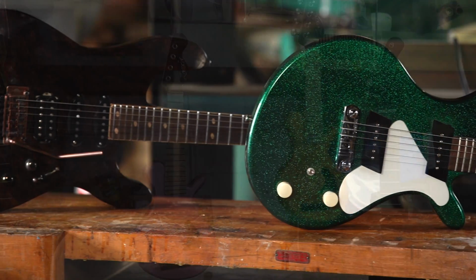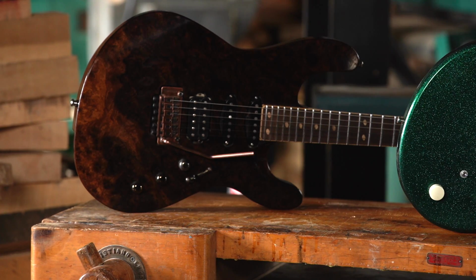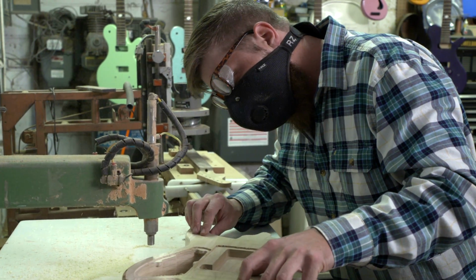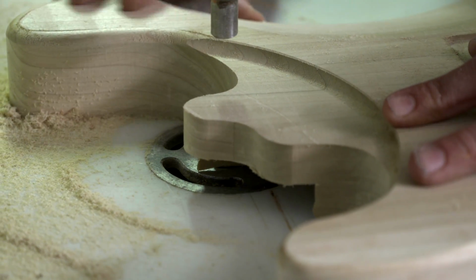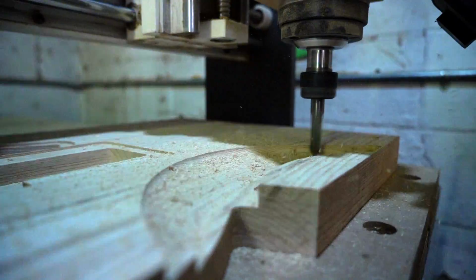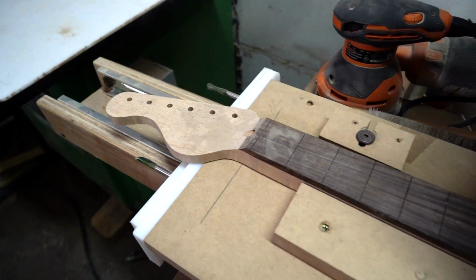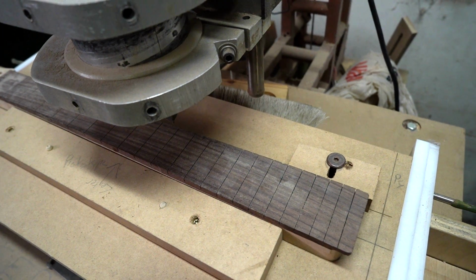The Imperium, that guitar is incredibly special because for years I had been wondering what guitar I was going to build for the more virtuoso style player. I started thinking about Zach Lopresti, the way that he plays, and he was playing a guitar that I newly refretted, and then it just hit me. That night, I drew it up and I started working on it. I decided to weight relieve the body. I changed the way that the fretboard is laid out. It's more comfortable to play, it's easier to bend on. I am beyond happy with that guitar.